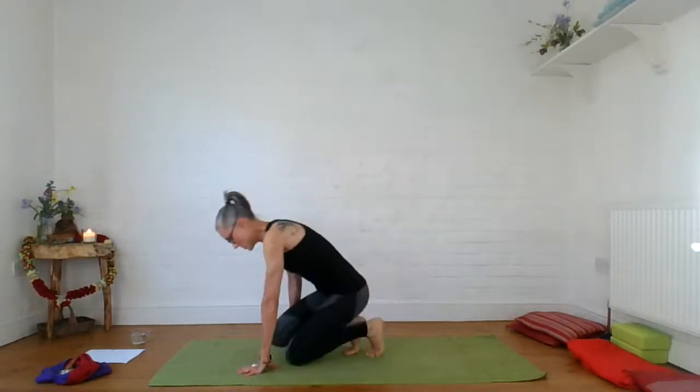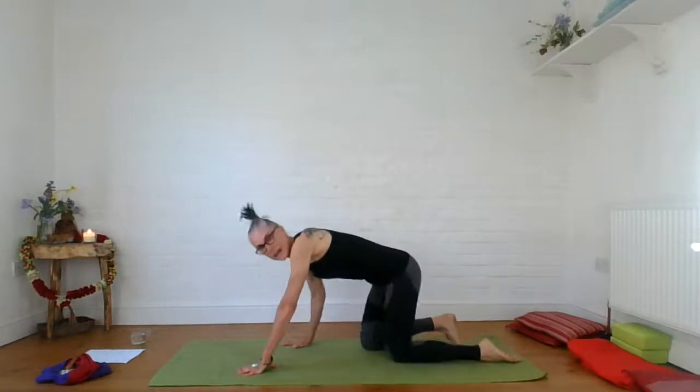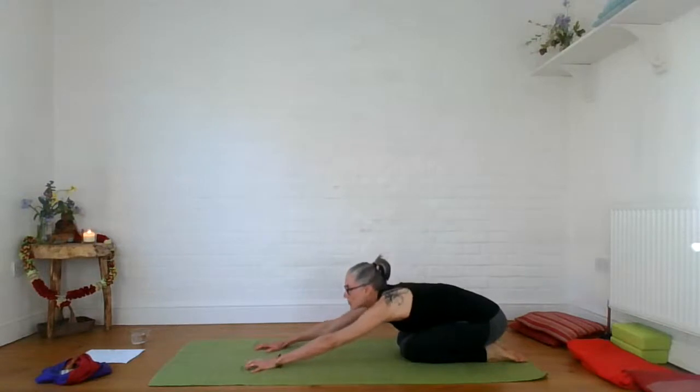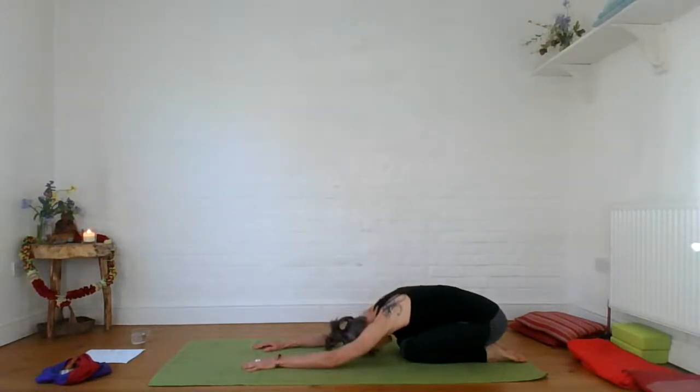So we begin in child's pose. Come to the back of the mat, toes to the back, backside to heels. Reach your arms out, forehead to the mat. Allow your back to soften and relax. Let your body relax.